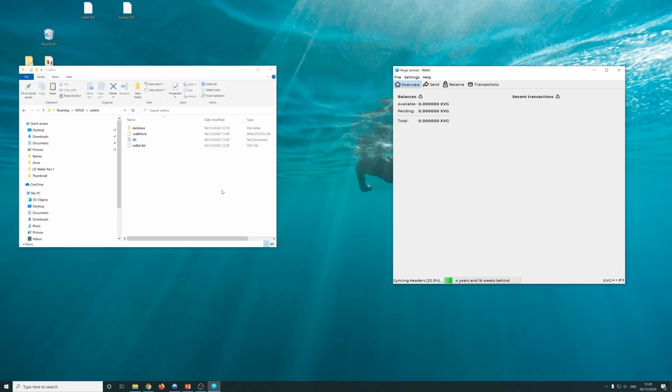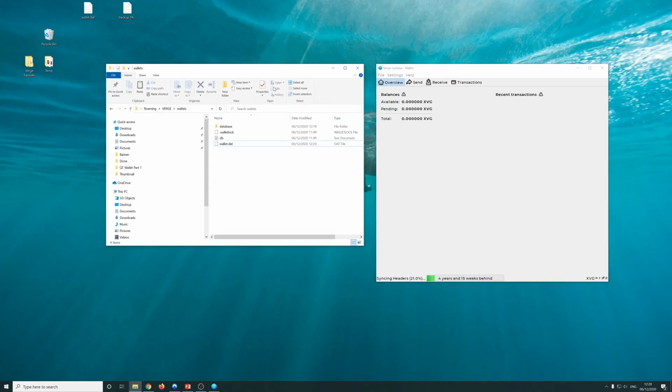Meaning if a hacker gets your wallet.dat file, let's say hacked your computer and got your wallet.dat file, they are able to recover the complete wallet from just your wallet.dat file. So they can install the wallet, replace the wallet.dat file, and they can access your coins, right? So you shouldn't just leave your wallet without any password. You need to actually encrypt your wallet, so you have this second, additional layer of security.